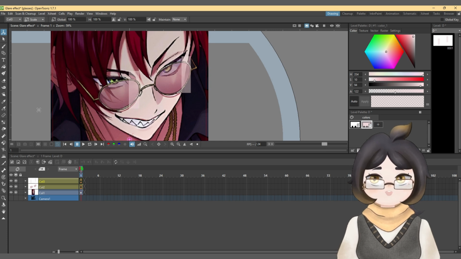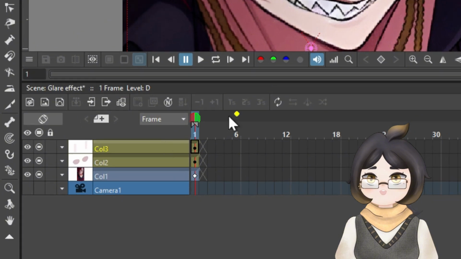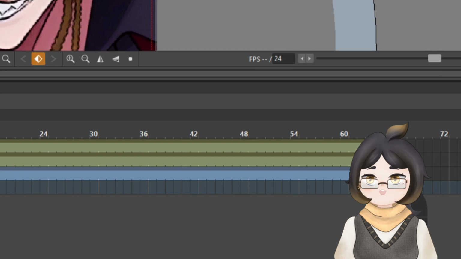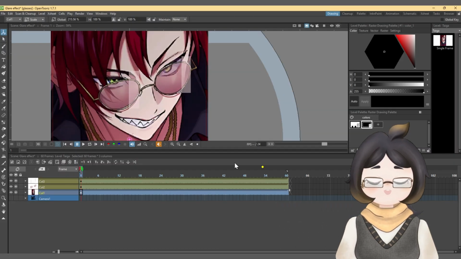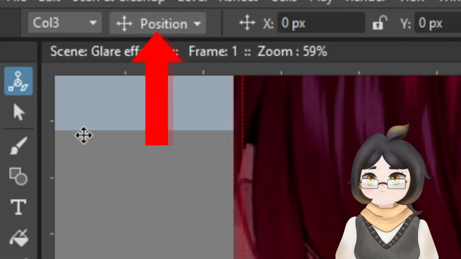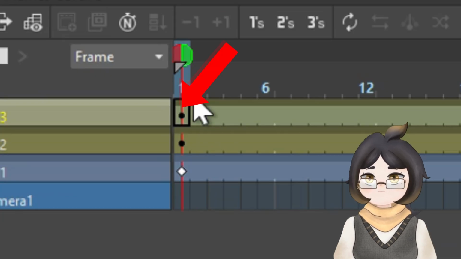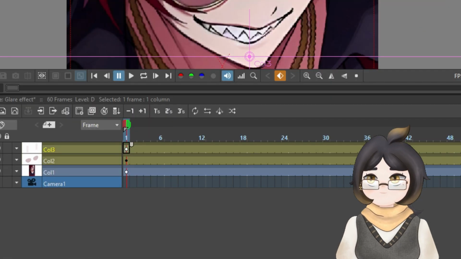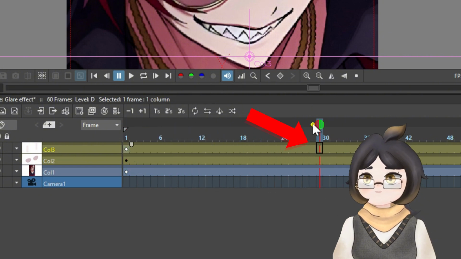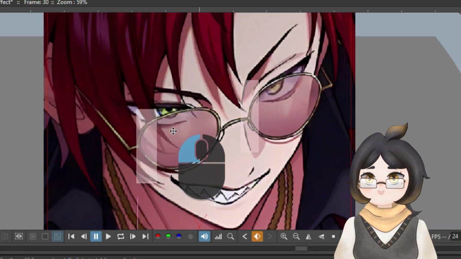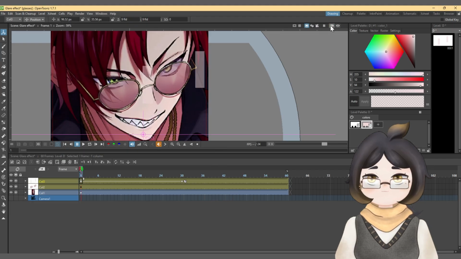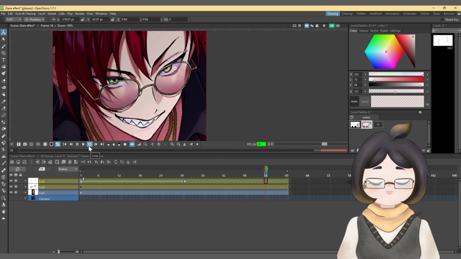Before we start animating, we will need to fix the timeline. Select all 3 layers and using this gray arrow, drag it to the desired amount. I made mine 60 seconds. Next, select the animate tool, switching it to position. And on the first keyframe, move the rectangle to the right, out of the lenses. Then move further on the timeline, but this time move the rectangle to the left, also out of the lenses. Click on the eye icon to see the results and hit play.